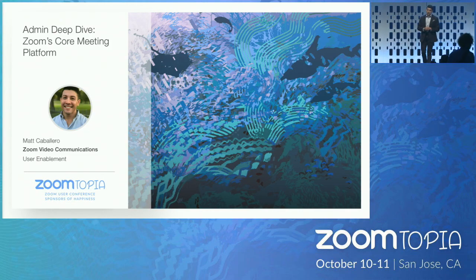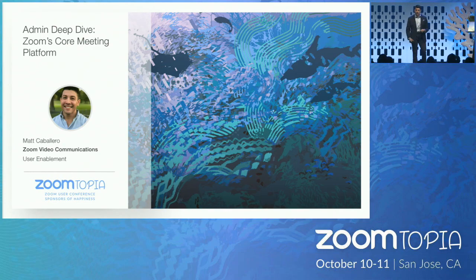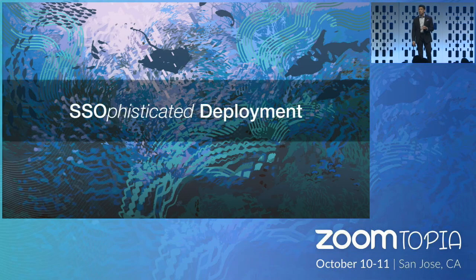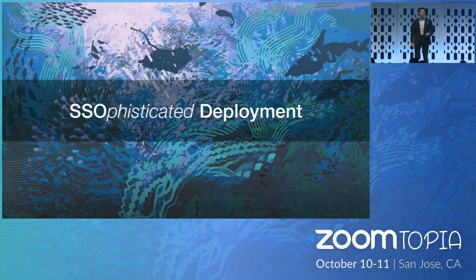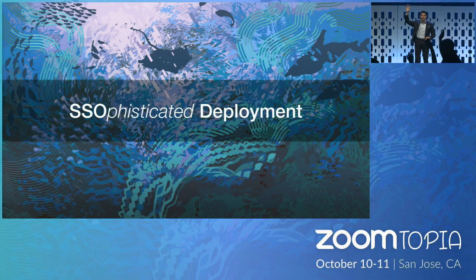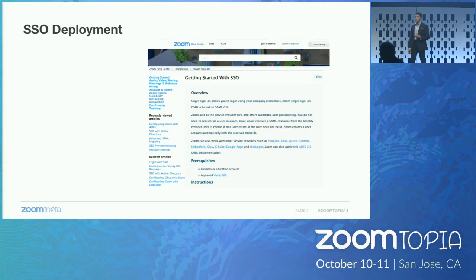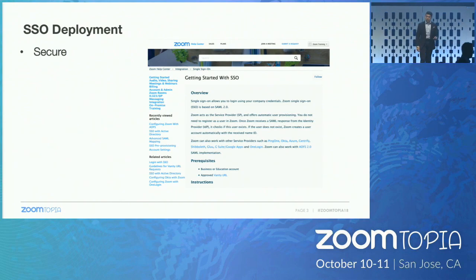So before we get started, I want to talk a little bit about deployment first. When it comes to deployment, if you're not using SSO, you should be. How many of you today currently utilize an SSO for any of your business applications? Raise your hand. Awesome. SSO is by far the most secure way to deploy Zoom across your end users. It's secure, as SSO should be.